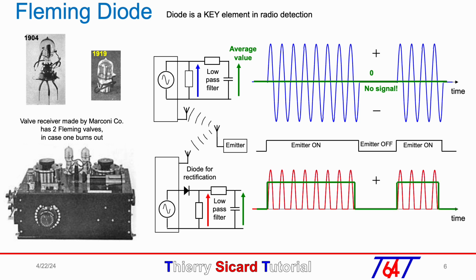During the night of 14 to 15 April 1912, the Titanic sent an SOS. Fortunately, the diode existed and another boat received the radio message and went to the Titanic. But everybody knows that it was too late to save all the passengers of the Titanic. But without the diode invention, it would have been worse.